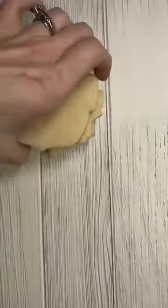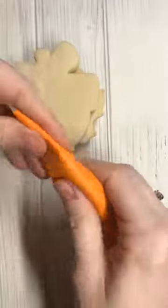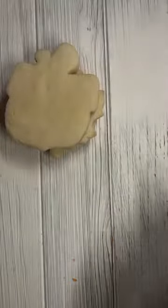So we are going to massage each one. Hopefully you read that in the instructions. Because what tends to happen, especially for the thin ones, and I'll explain all of this in a little bit, is the color will kind of separate. So just take each one and massage it if you haven't already, for a few seconds, just to make sure it's all mixed in. You don't see any of that color separated from the icing. I think the brown one you can kind of tell. I don't know if y'all can see that.